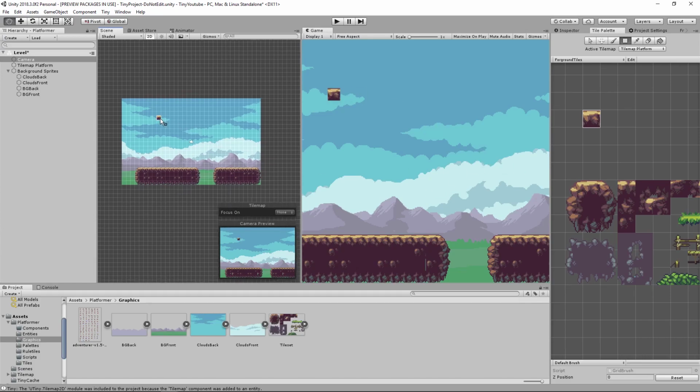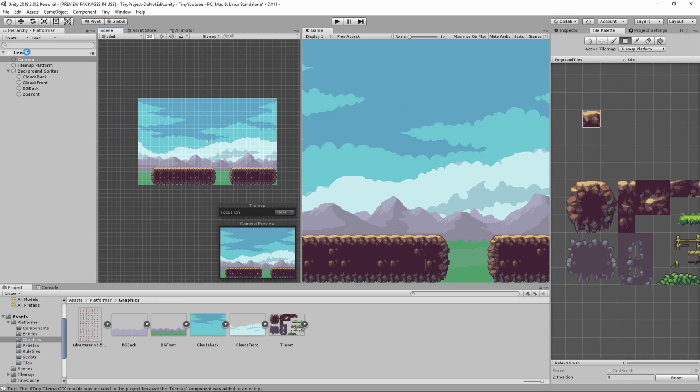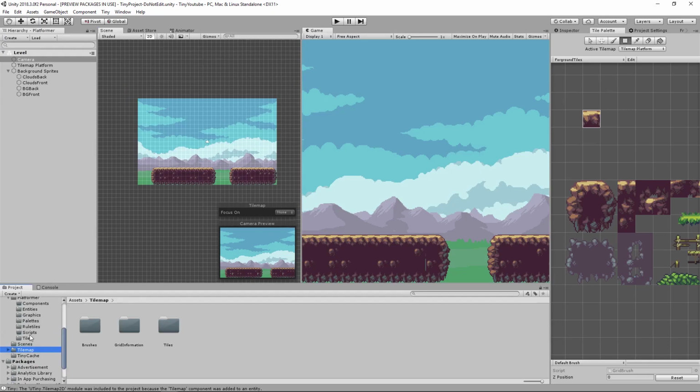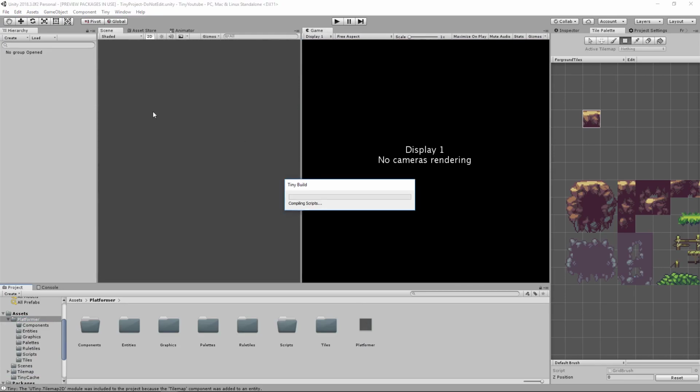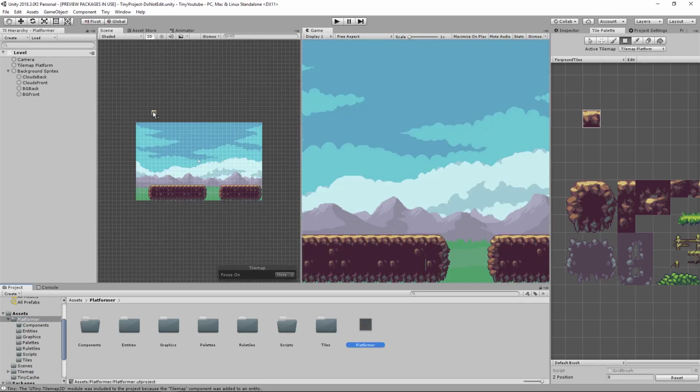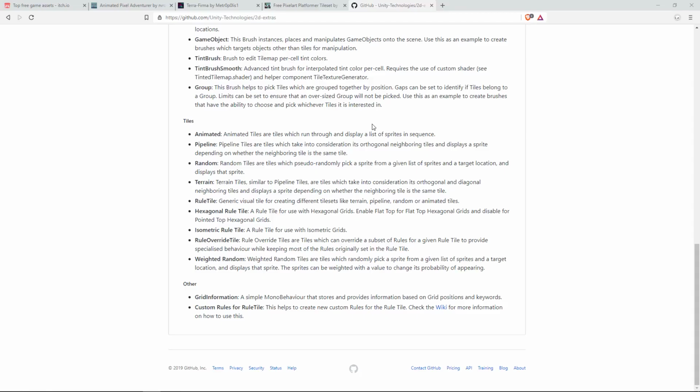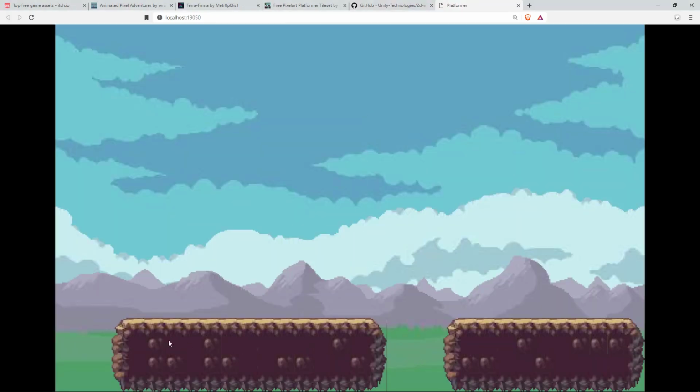To see if it is currently messed up or not, you can actually save your project. Just go to any other tile map project. I don't think we actually have one opened in here, so maybe we can just reopen the same project. That should work. And if it's not erasing correctly, the tiles that weren't erased correctly will be re-added to your scene. But it looks like it did erase correctly. We can even click on play to see whether or not it's re-adding the erased tiles. And it looks nice.